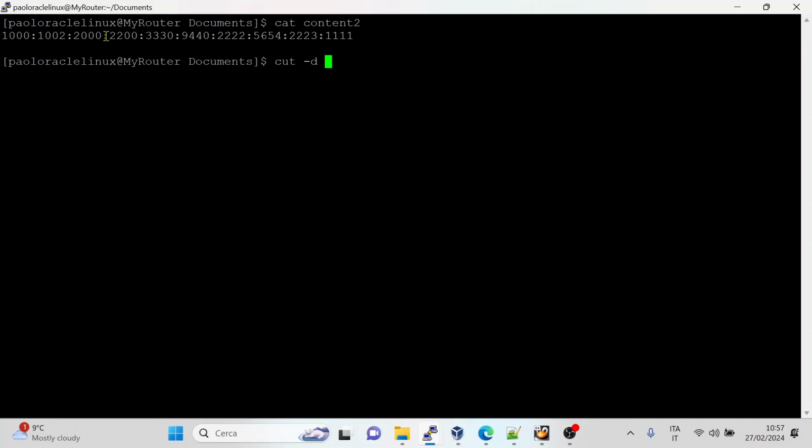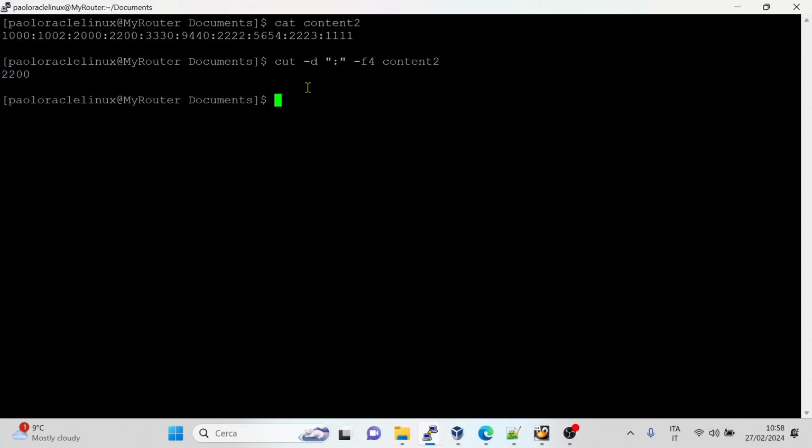This is the third field because they are all separated by the delimiter. But we have to tell the system what the delimiter is. We do it like this. So cat, d flag delimiter, open quotes, colon. Colon is the delimiter. And then we say which field you want, which column or field, whatever you want to call it. Let's say I want the fourth column. Content 2 is my second file, and it's 2200. Yeah, that's it. Easy, guys, isn't it?